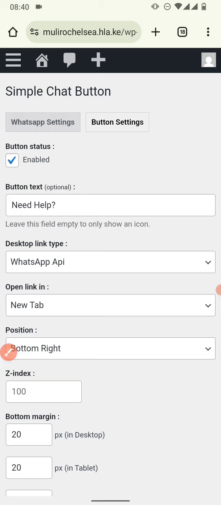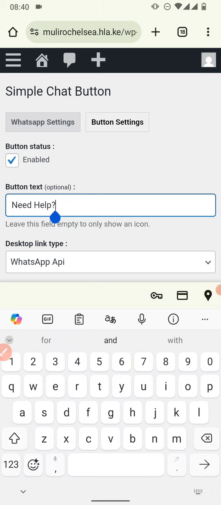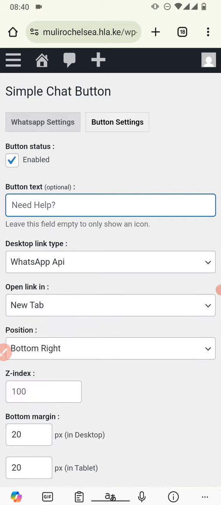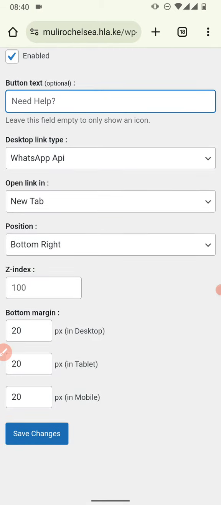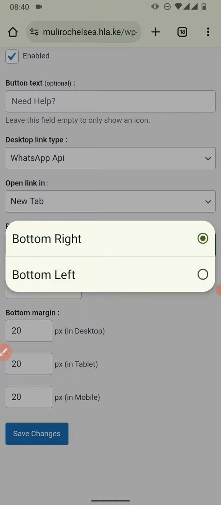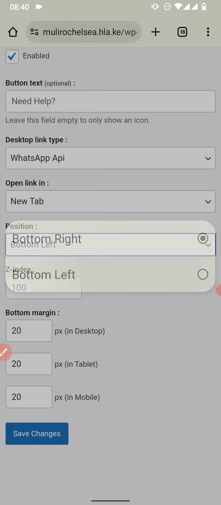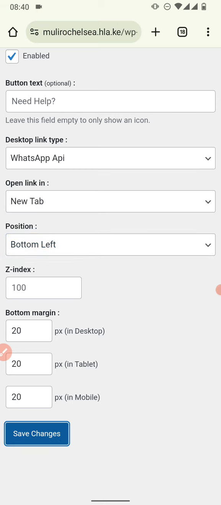So I go ahead and delete that entire text. After that, I scroll down, and on the position, I will choose bottom left, because bottom right is for the scroll back to top button. I'll show you that button, so that one button is not on top of the other. So I select bottom left, and then you go ahead and save changes. So that is how to activate that plugin.